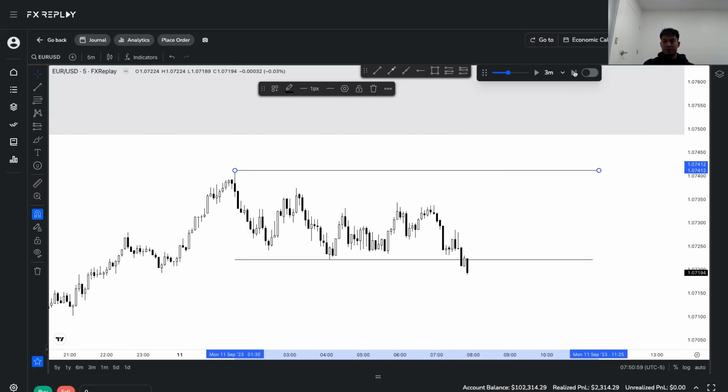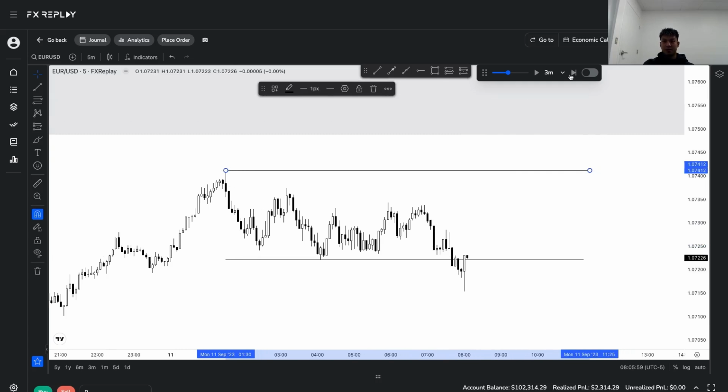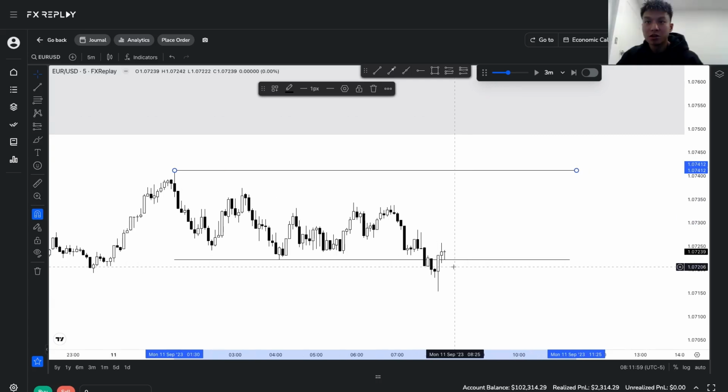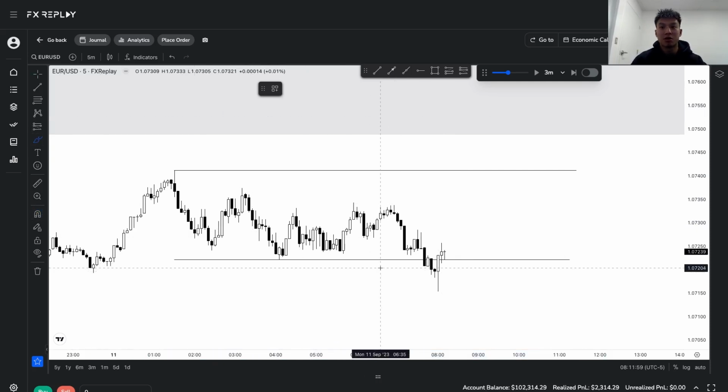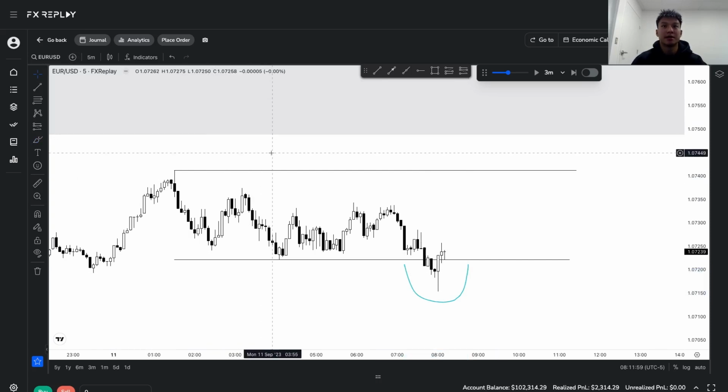So now let's play this candle by candle, see if we can get back inside the range, and now we're trading back inside this range. So let's wait for one more close. All right, so a small little fair value gap has formed here. We're trading inside this range now, so this could be a potential long setup. And ideally, target the range high and potentially maybe that daily fair value gap.